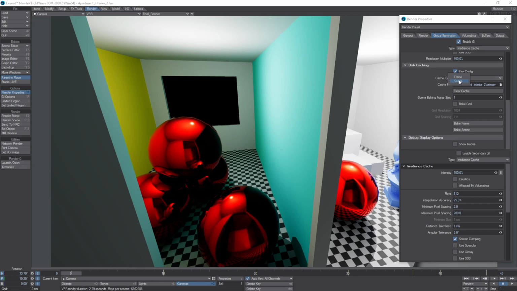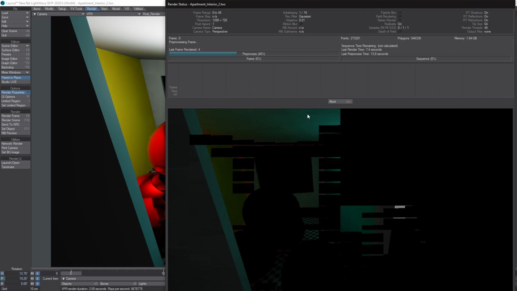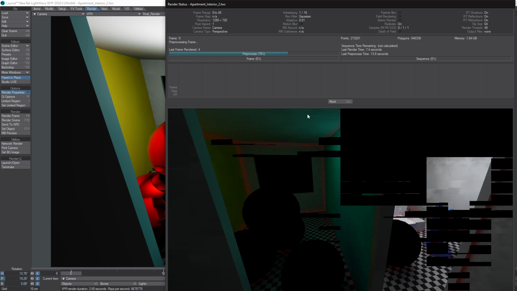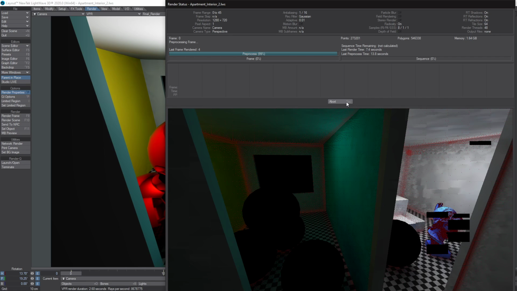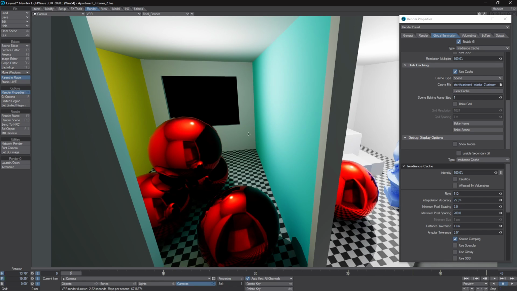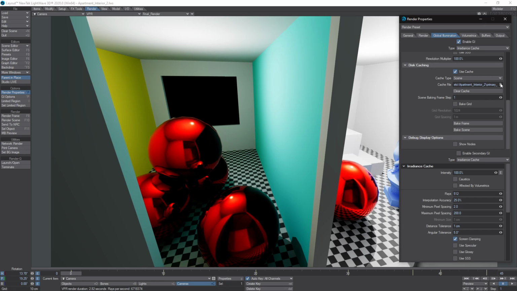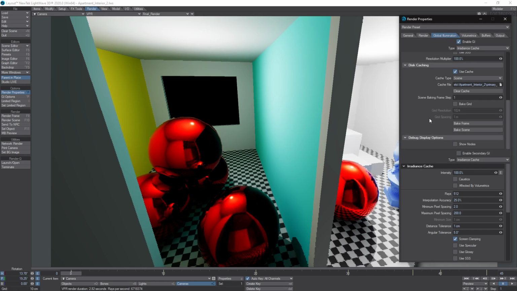Now let's change it to the scene cache and bake a frame here. And you can see VPR update immediately after you have baked the cache. Now when we go take a look, now we have a new type of cache file extension. It's called LWICS and the S stands for a scene-based cache. It is only going to have a single file because it's going to use the same cache for all of the frames in the scene.